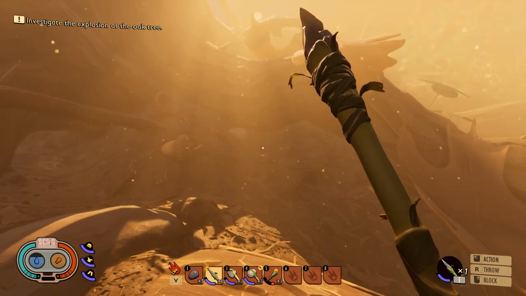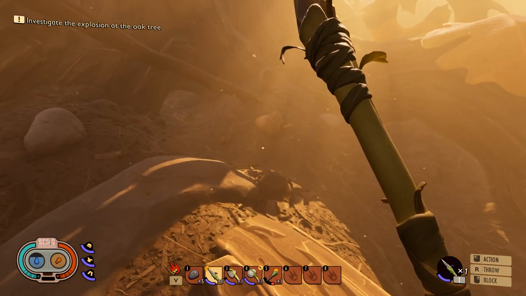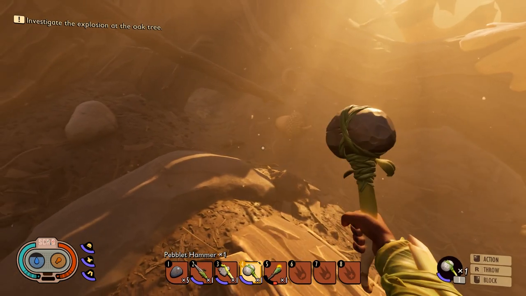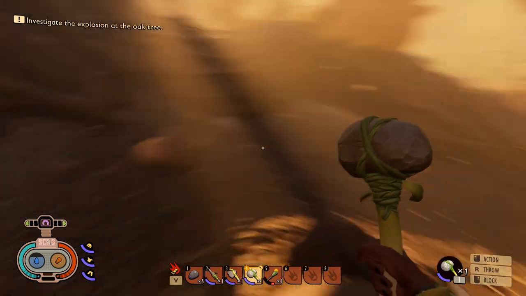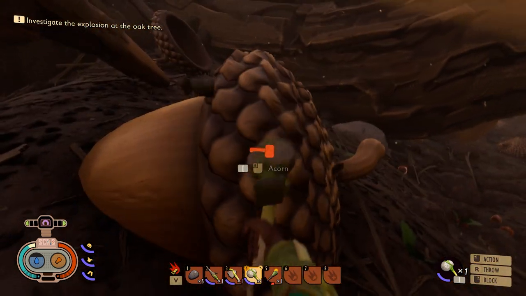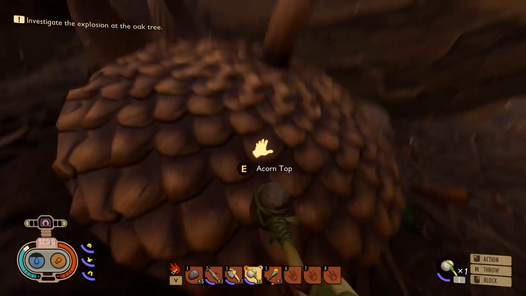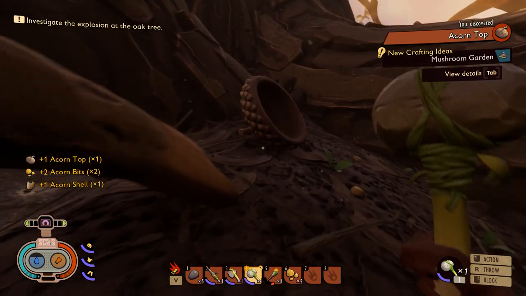Look around, make sure that it's safe. It's kind of bright here. And there's acorns on the ground. This is something new that I would recommend that you guys have too. So go ahead and pull out your hammer. Be careful. Go up to it. Give it a whack with the hammer. Pick up the acorn top, the acorn bits, and the shell.